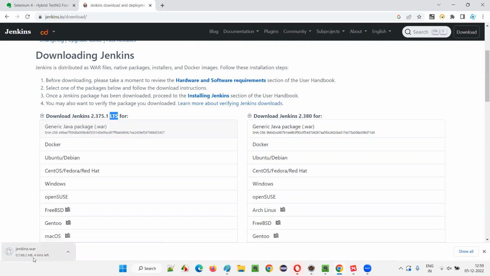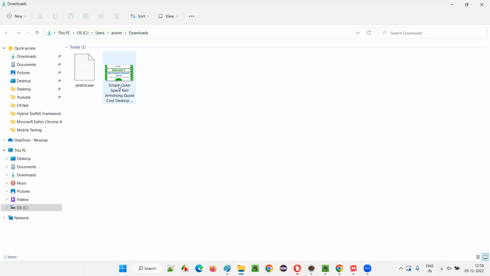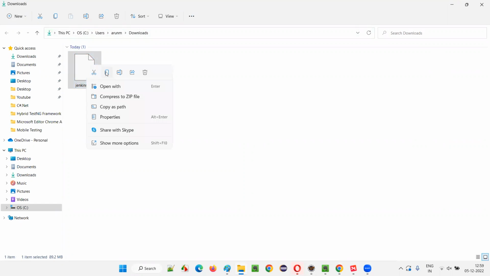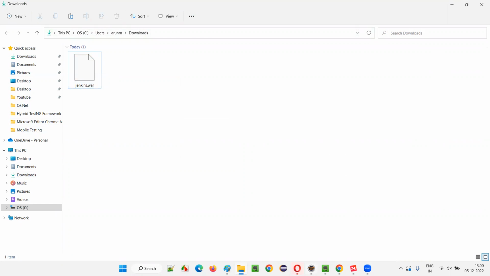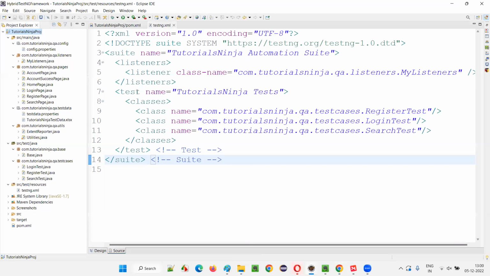In a while, in our machine, this Jenkins.war file will get downloaded. Let's wait for the download to finish. As you can see, the Jenkins.war file has now been downloaded. I can go to the location where it is downloaded. Okay, so this is the Jenkins.war file, guys. I'll copy this Jenkins.war file and put it anywhere in your machine, where you want this Jenkins.war file to be available. You can copy this Jenkins.war file and provide it anywhere in your machine, guys. I'll just prefer providing that under my project somewhere.